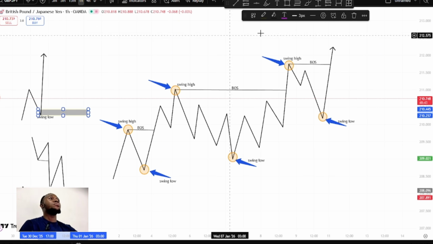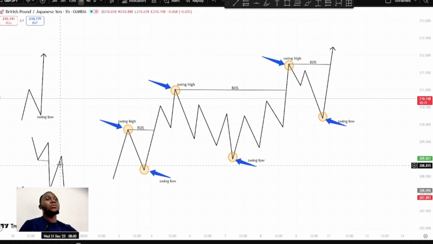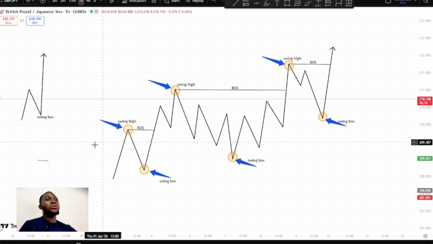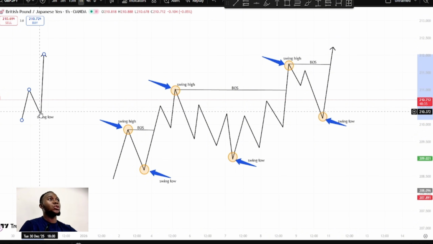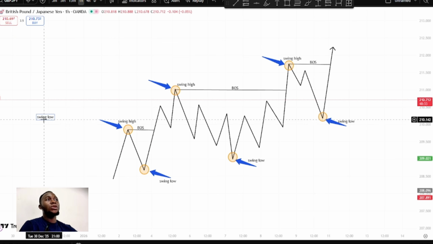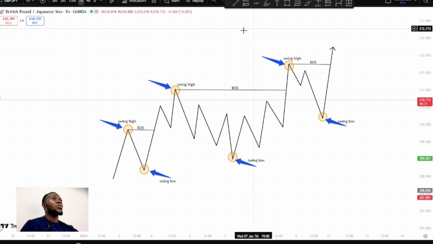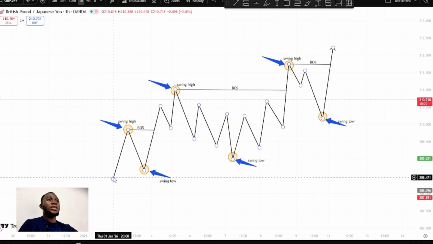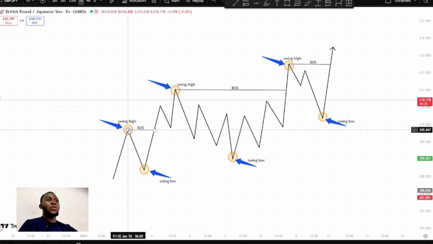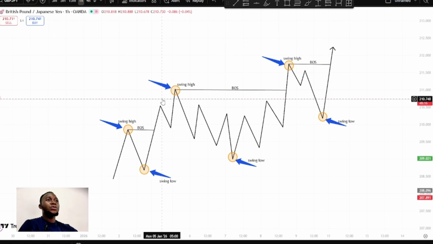Now, in a real market situation, this is how the market moves. Let me delete all of these things so that we will understand this before we go to the chart. As you all know how I teach, I always want you to understand everything with diagrams before we go to the real market chart, so that you will see the examples. Now, this is a bullish market. This market was pushing from this side, created a swing high at this point, retraces to this point, and pushes up, facilitating a break of structure to the upside.